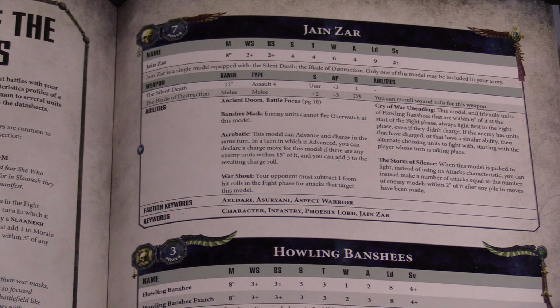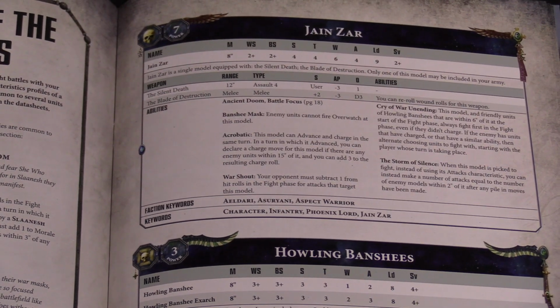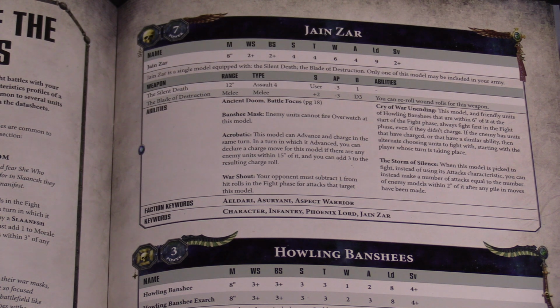So in this section, you can see her stat block there. She is now strength 4, which is cool. I think she was before, but combine that with her Blades of Destruction, she's swinging at strength 6, which is pretty spicy. And you can reroll wound rolls for those weapons.